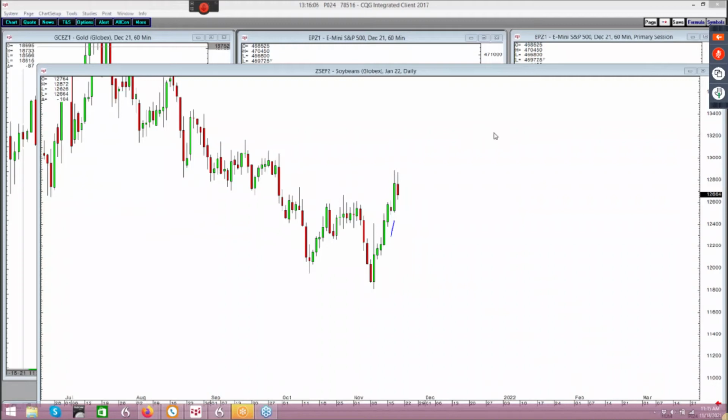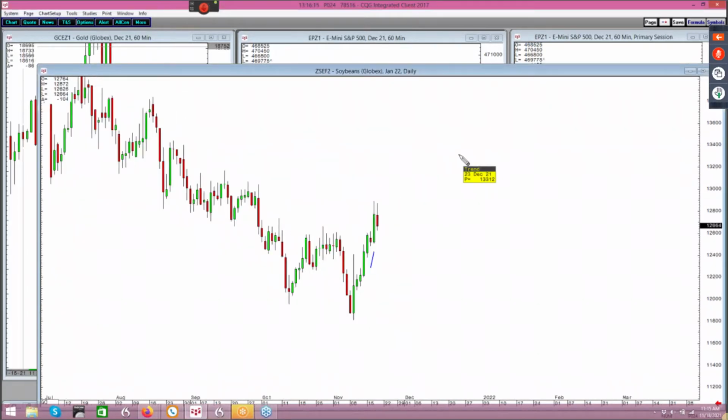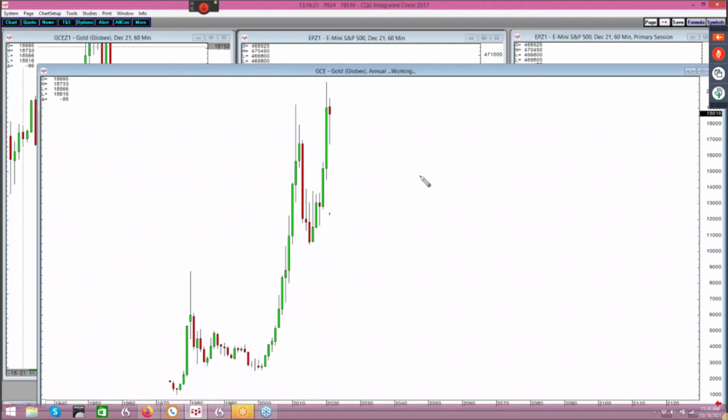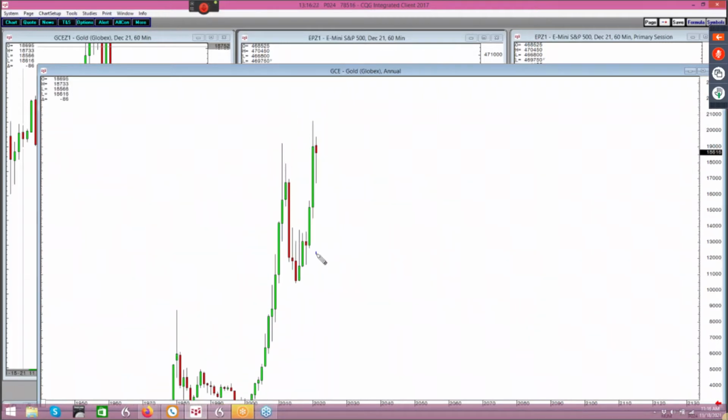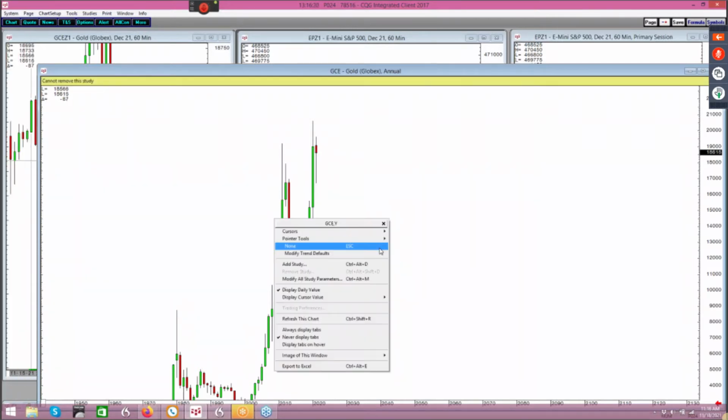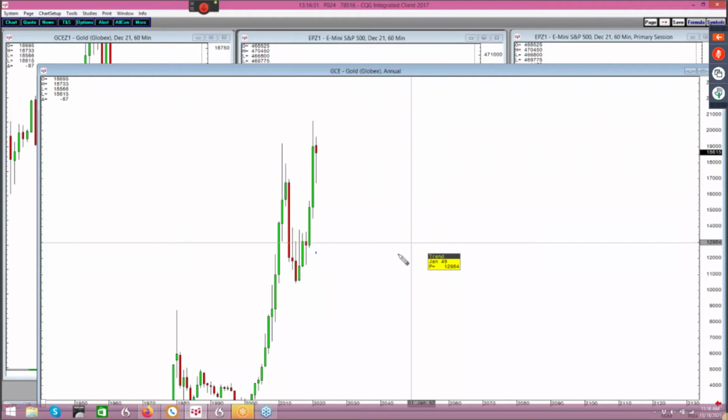Let's take a look at gold. One of the things that I'm relying on with gold, let me get gold up here. I don't mind telling you this, it's kind of a big deal to us: if you were to look at a yearly chart of gold, this is the yearly chart of gold. Actually, in gold, this year, the year of 2021, is the on-time year for a top.